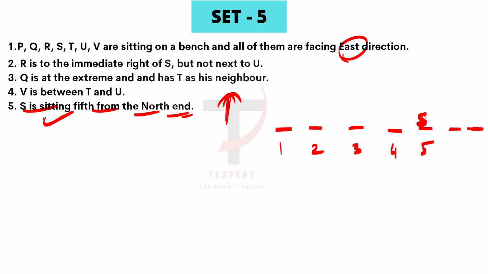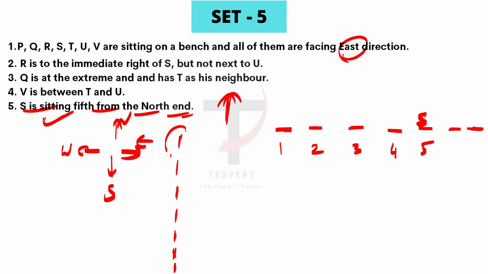So what is north end? Since we are solving by assuming these are facing north, the first place will be this one. If we had solved assuming they are facing east direction, then it would be 1, 2, 3, 4, 5, 6 and 7. So this would be the north one, this is the south, this is east, and this is west. So from the north, this is the first place. So this place refers to this one. Alright, hope you got this.